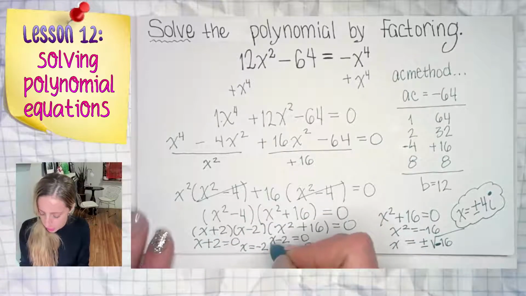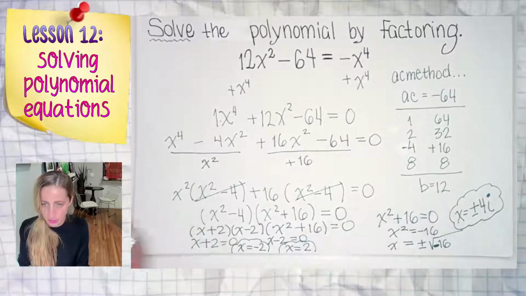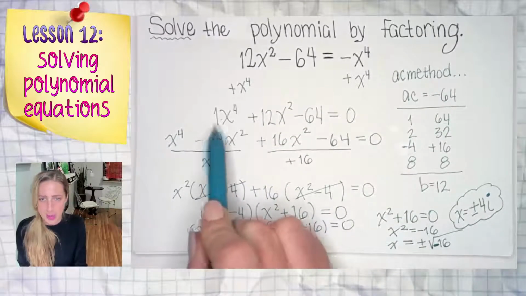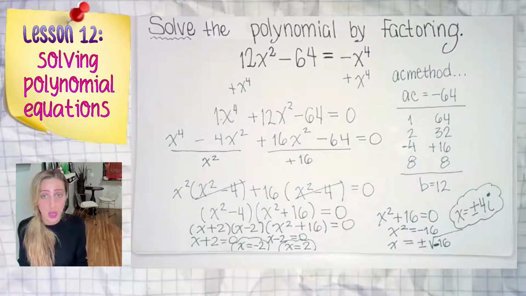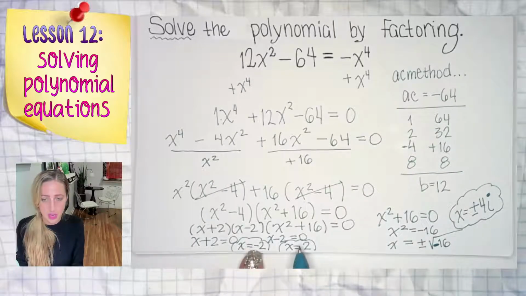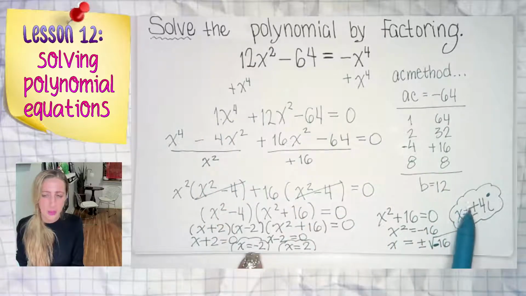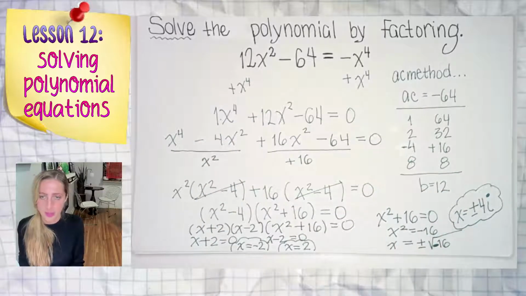And then the other two answers are real, x equals negative 2 and x equals 2. Sorry, it's so squishy. The biggest power in the problem over here was 4, so we got 4 answers really all together. Sometimes in the past, you may have just gotten the negative 2 and 2 and known at most you could have 4. But now we know the other two were just imaginary.